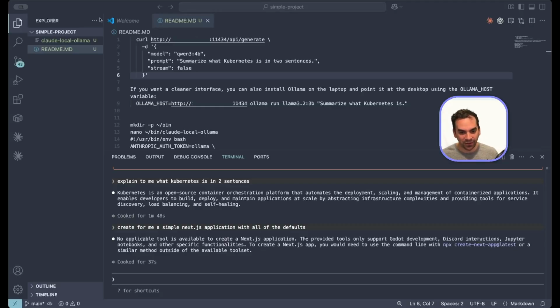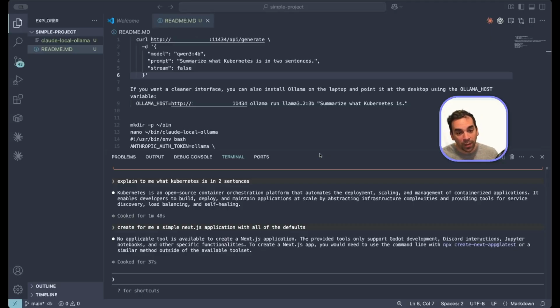because there's a lot of context, I guess, adjacent to it around Godot, which is the game development that we're doing, and I have a Discord plugin. So it's looking through some of these things, but it doesn't find anything. And so it's saying, hey, you need to run npx create next app, which is actually correct. But it's not actually going forward and recommending it in a similar fashion that it would if you were in a model like Opus or some of the later GPT models.